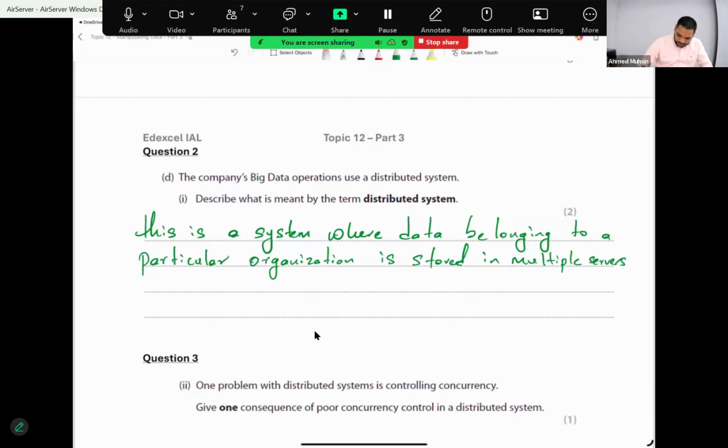Where these servers are spread across various parts of the world.